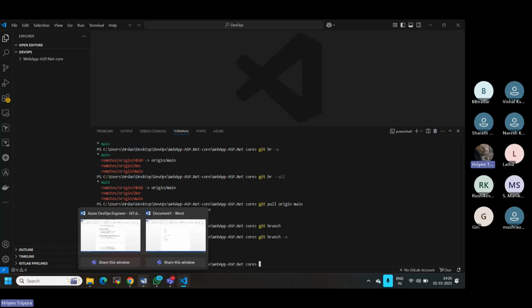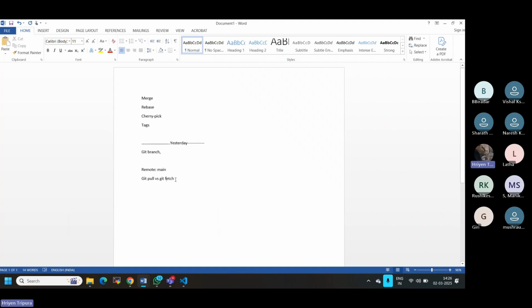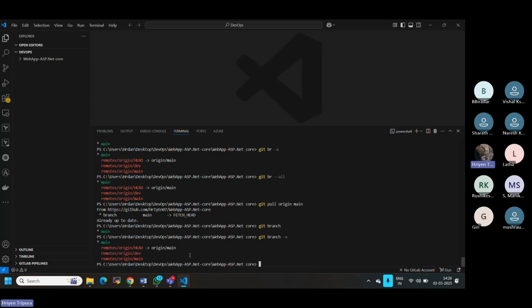But one more thing git fetch is used for is to check the branches, I mean to see the branches. Let me show that now. As I told you, we have only this many branches on the remote. If I want to see more, I can simply use git fetch with double dash all, or a single dash a also you can give.